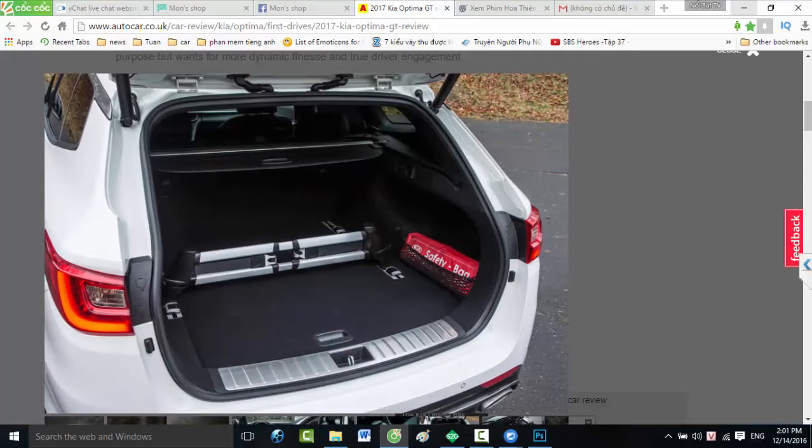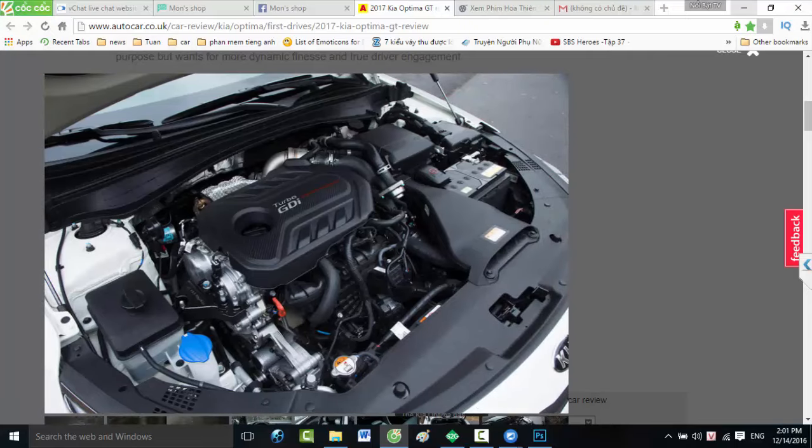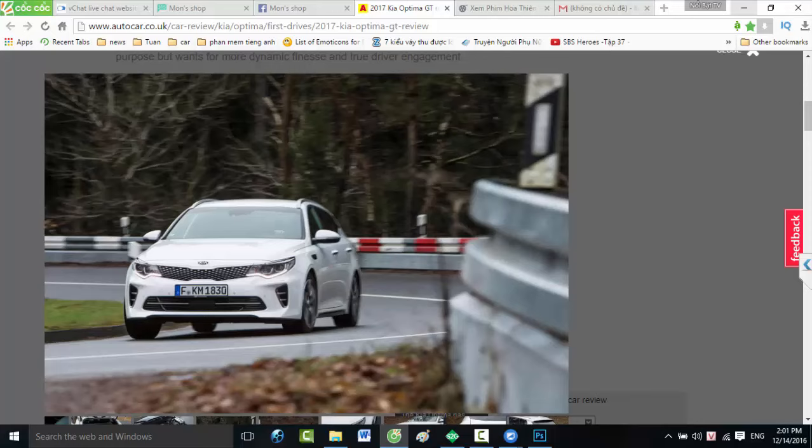The Optima GT just launched in European markets is what has resulted, a car available as either a saloon or estate, with a 242 bhp 2.0-liter turbocharged petrol engine, front-wheel drive, a near 150 mph top speed and the potential for sub-7.5 sec 0 to 62 miles per hour acceleration. All of which may not quite sound like the stuff of boyhood dreams, but for Kia, it's a bold effort to take on the brand equity and development expertise of some of Europe's biggest industry powers in a market niche that it wouldn't have contemplated entering 10 years ago.